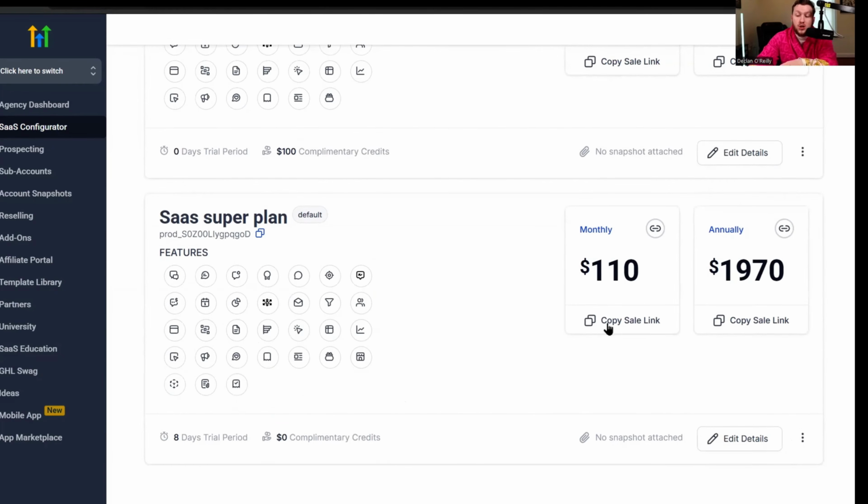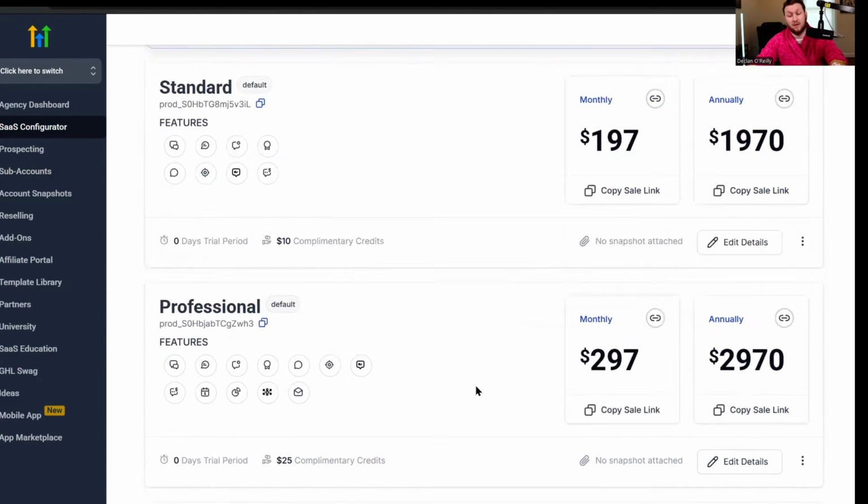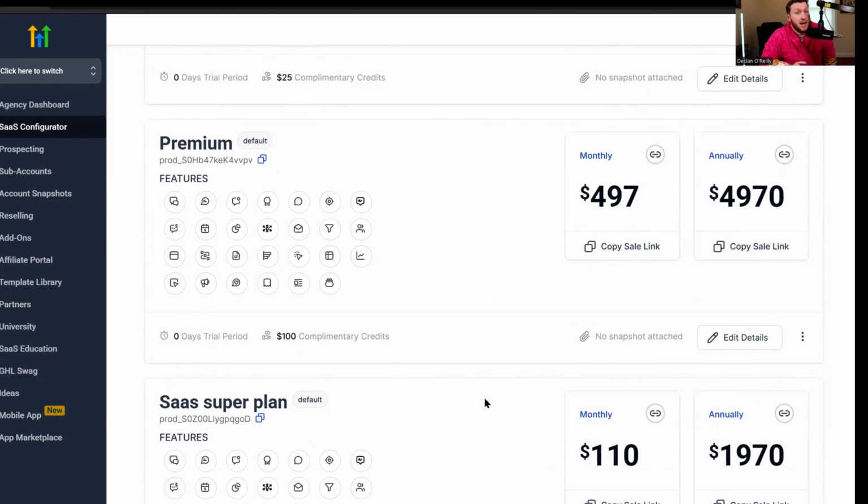And then right in here, you can generate the sale link, which will generate a link to this plan and you can send it to them. Or you can add this as a product in HighLevel and have it in a funnel to sell them. Either way, it works. You just click generate sale link and copy and paste exactly what it has right in here. If you're in a pinch, just quickly send it to them. They'll pay and it's all done.